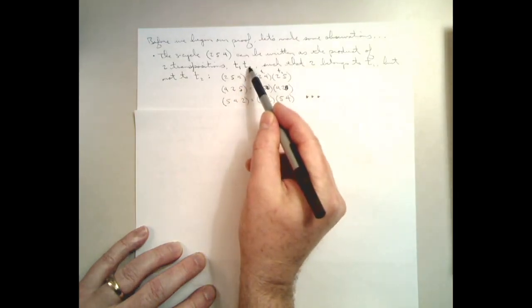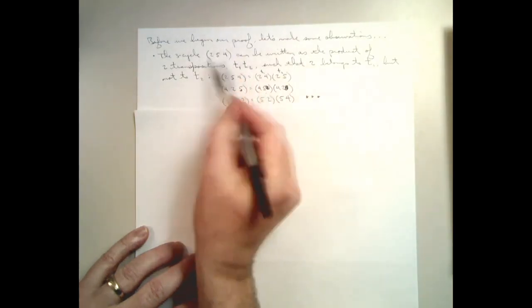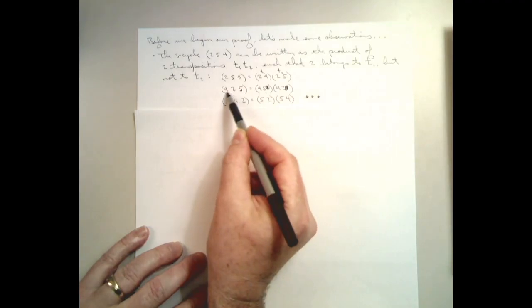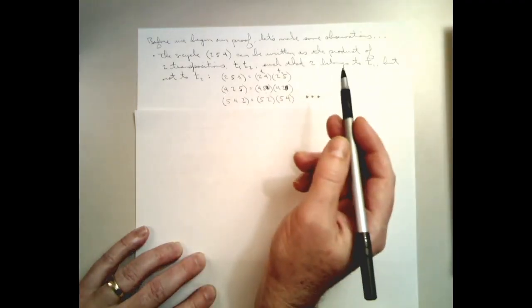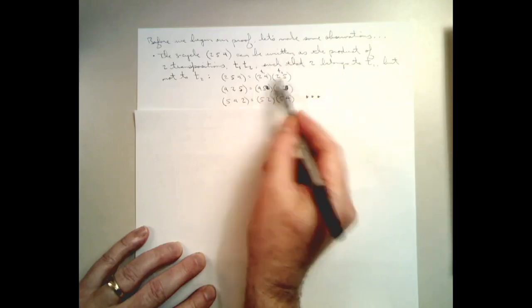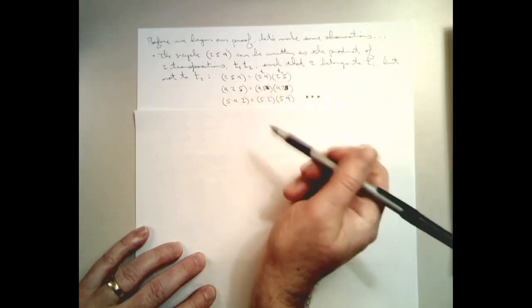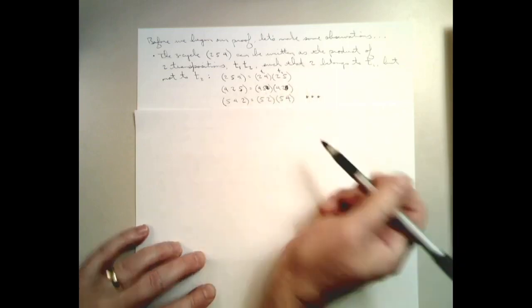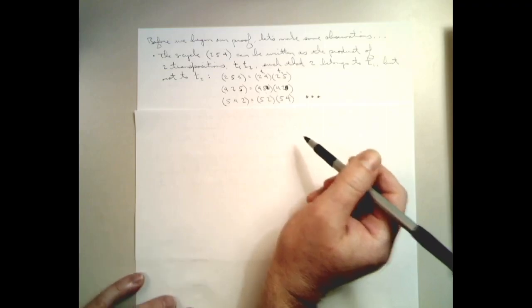Of course, I could also generalize this by rewriting it some other way. If I had written it this way, I could have argued that I could write it so that 4 belongs to T1 and not to T2. In fact, this one does. Here, 4 belongs to T1 and not to T2. Here, 5 belongs to T1 and not to T2. So I could do this with any of those 3 numbers. I'm just focusing on 2 now for illustration.